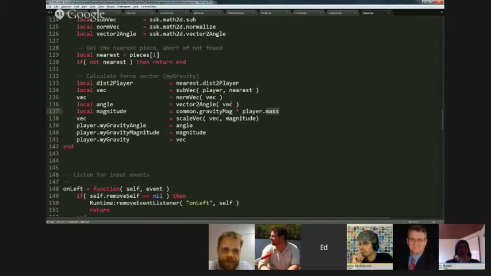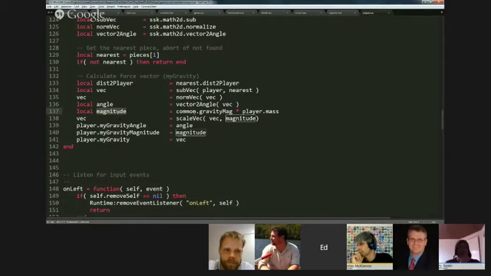And to do all these calculations for gravity, we need vectors, because vectors tell us how much does it go in the x direction, how much does it go in the y direction. Boom, apply that as a physics property, done. So we got the vector that tells us the direction that the force should be pushing the player.